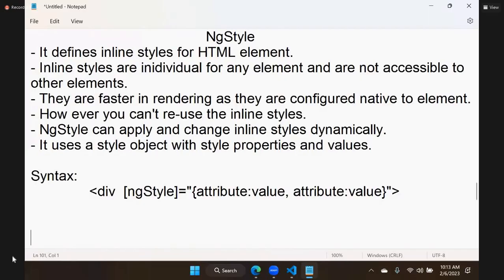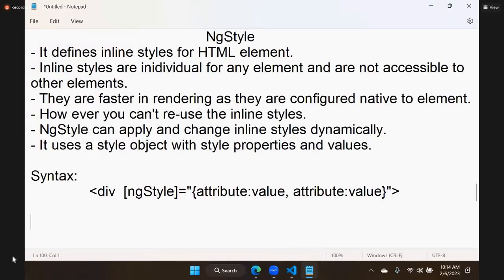That is ng style. Let's see one example of how we can apply and configure it. So what is the purpose? The purpose is applying inline styles. Generally, we don't need those styles for other elements. For only one element, we define them. Classes you can apply to different elements. So that is style and class.